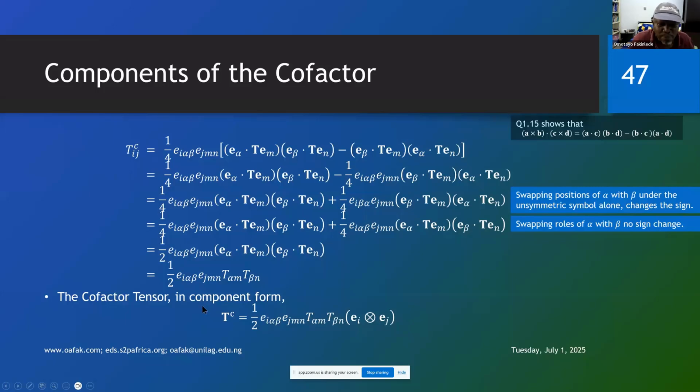The cofactor is too important. Don't just say, I don't understand it. You understand it. There's nothing about it other than what I've said. And whatever you see in a math book or in an algebra book about the cofactor, we can prove it from this point. So this is the physical definition of the cofactor.